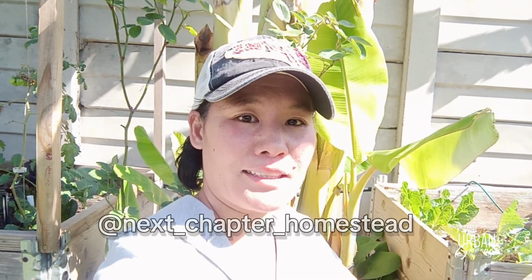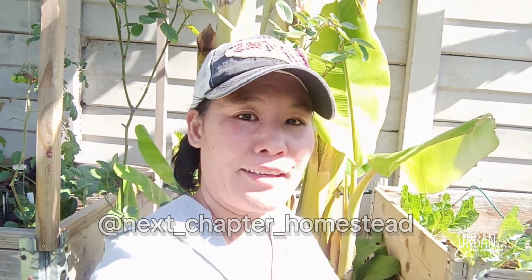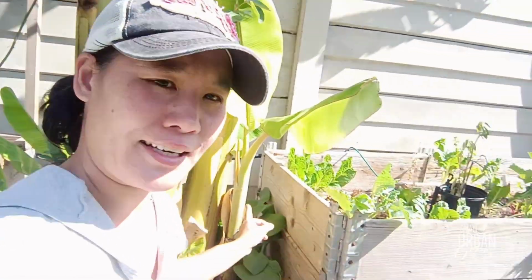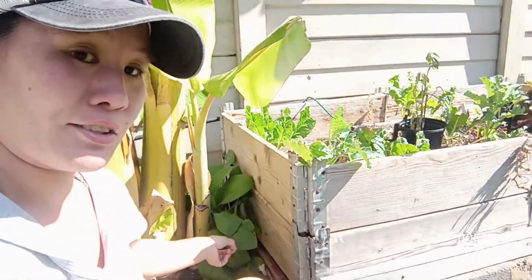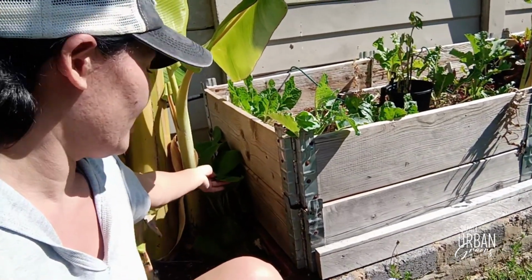So I was gifted a pot plant of comfrey by Ali from Next Chapter Homestead, and it had about 2 leaves on it. Took it into my hothouse because it was during winter time and it literally doubled. So I had it sitting over here in spring summer. It literally quadrupled in size. I made beautiful fertilizer for the garden and it grew through the pot into the ground. So now I've got comfrey in the ground.